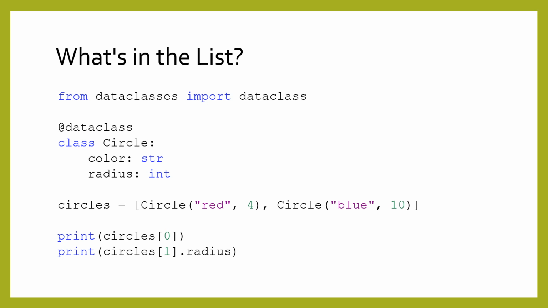Accessing nested data can be quite confusing, but the same consistent rules apply that we have learned throughout. If you have a list of things, you can access specific elements using indexing. When you index a list of data classes, that means you get one data class out, and you can then access attributes of that element. In the code shown here, the first print indexes the first element of the list and looks at the entire instance. The second print indexes for the second instance and then accesses its radius field.